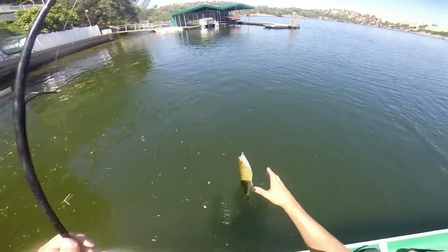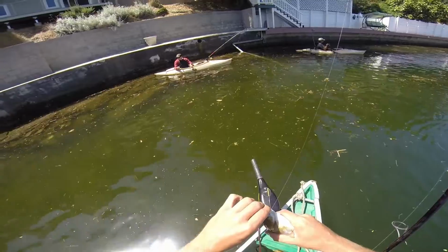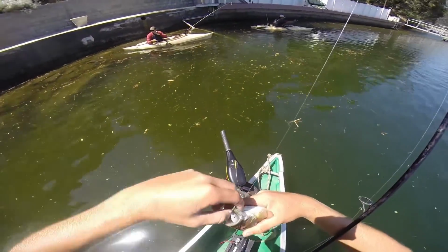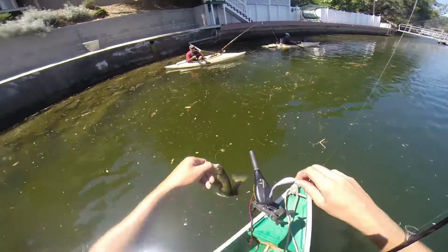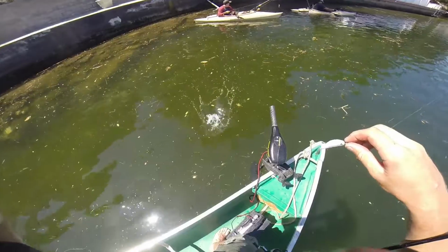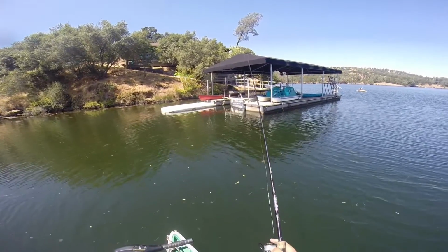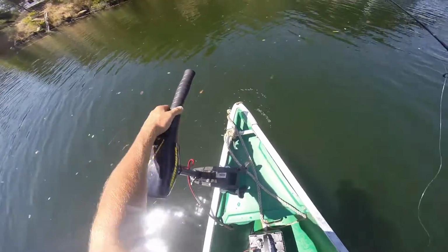Little smallie. They're all getting fat on the bait that's swimming around. Ooh, he has some big old nasty teeth on him for a little guy. Little smallie. Optimum baits. But now, not so much. I barely come here and ever catch a fish off it. Maybe it's just me. Or maybe it's the fact that Tulloch is no longer what it used to be.